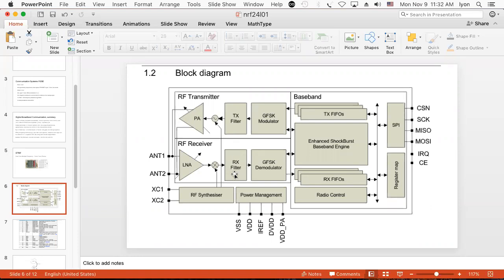He can filter out one of the subbands, and then he has to go through his little GFSK demodulator. And what that is, is a big filter bank. And it just says yes when it sees the various symbols coming through, which are coming through at different frequencies. And so if he builds a filter bank that's tuned to each frequency, he can just tell you what symbol it is as it comes in.